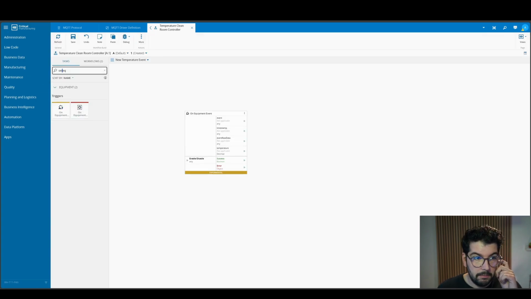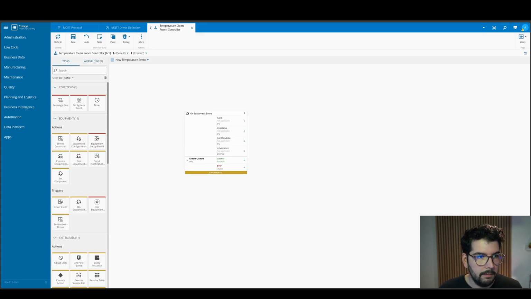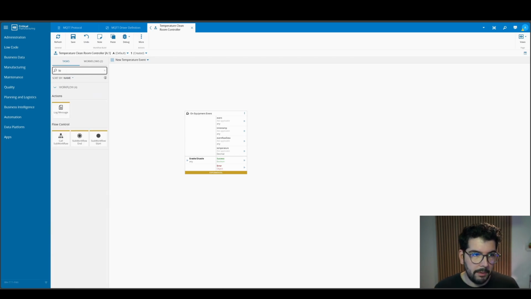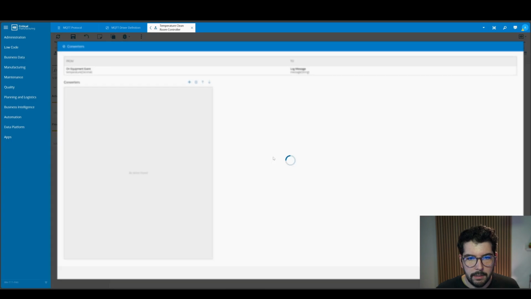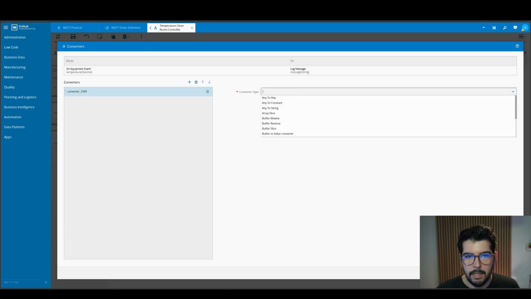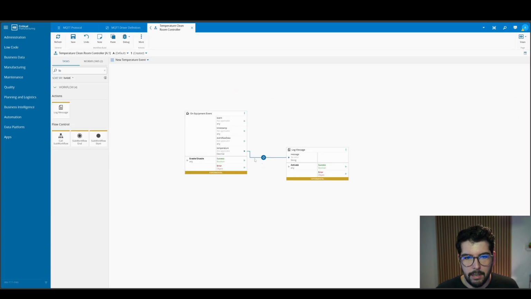And right now, let's keep it simple because this is not what I want to show. I'm preparing a new demo just to show you basically a big data scenario for MQTT. So having a lot of sensors providing data to the MES and to our data platform. For now, let's keep it simple. And I'm just going to log just to show you that it arrives at Connect IoT. Okay, now the cool stuff.